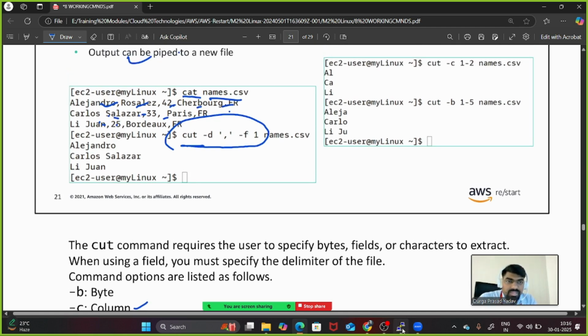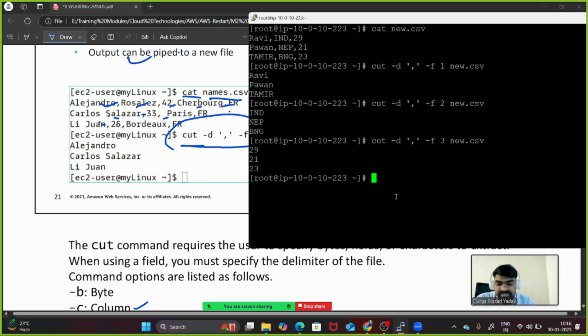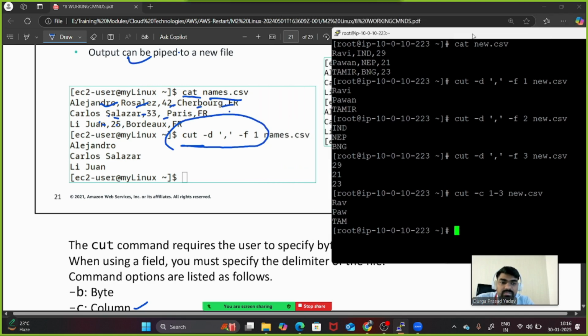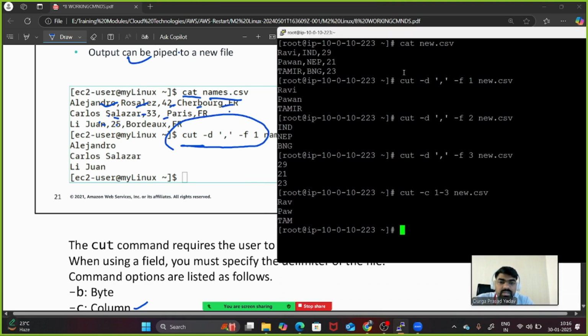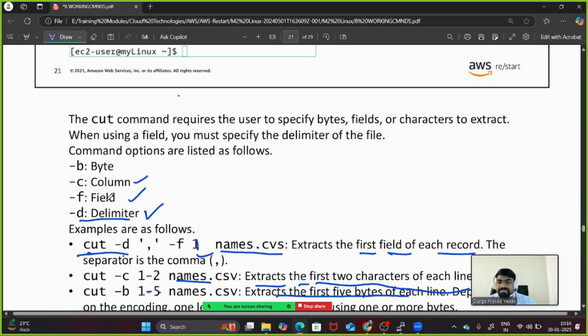Let's say cut -c 1,2,3 from the new.csv file. It is not showing 3 columns, but it is showing the 3 characters of Ravi, Pawan and Tam. So C is character, and B is byte.